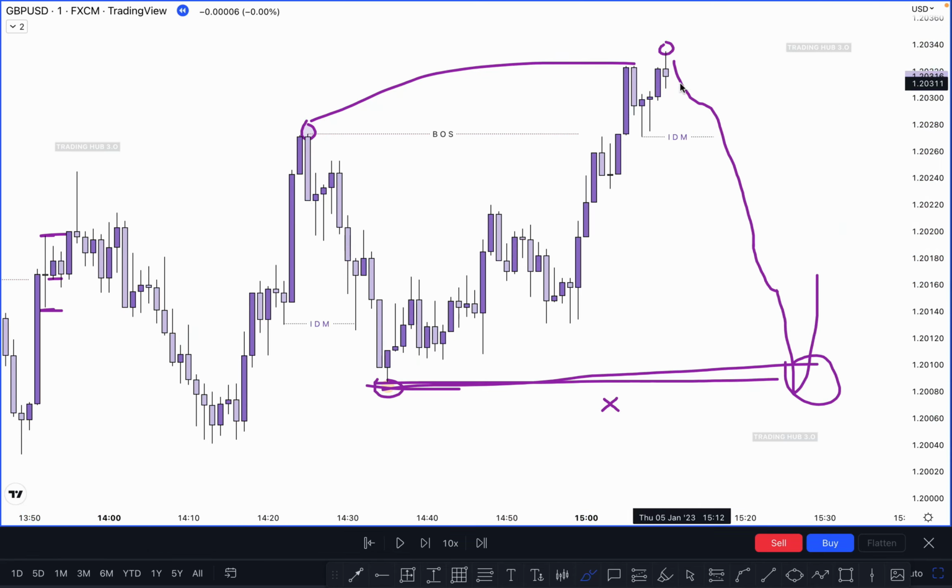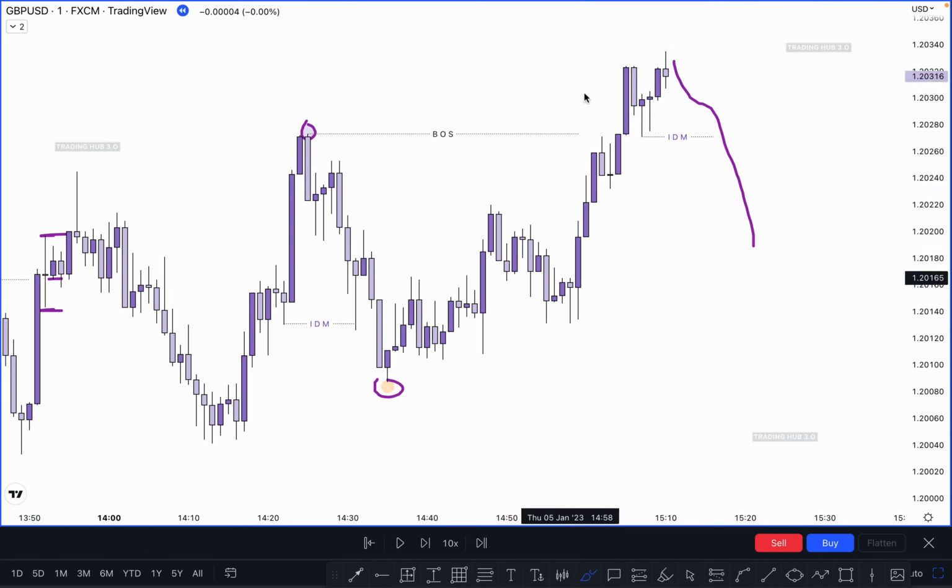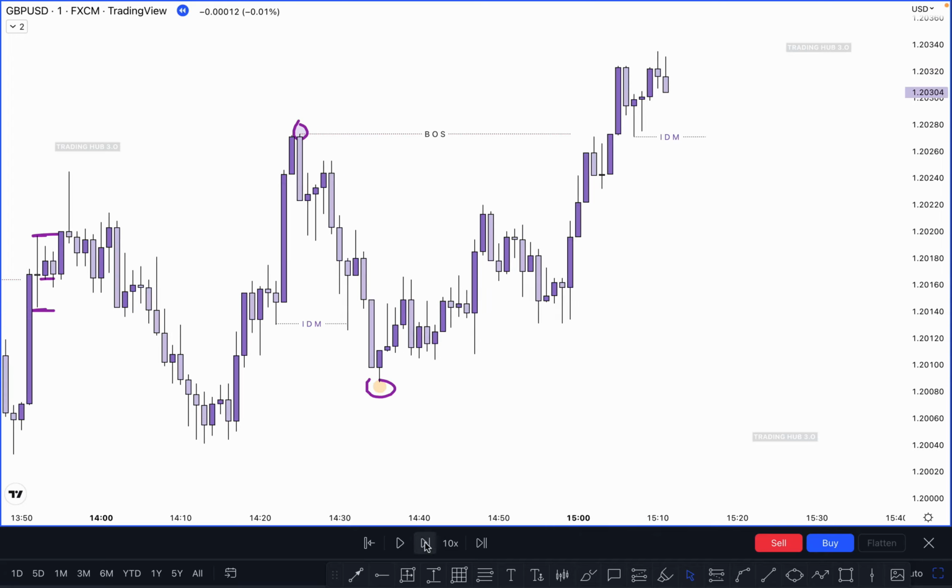So right now you can see here market momentum is bullish and the market is trying to push higher. If the market takes out the inducement, then we can buy here because market momentum is bullish. We are not buying here actually, but this is just an example to understand structure mapping. So let's see what happened next here.